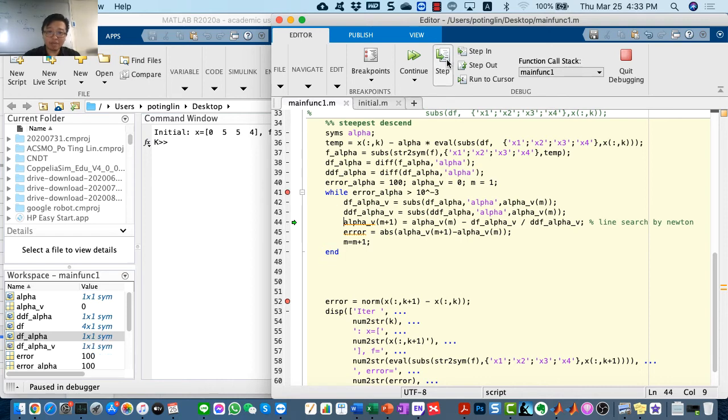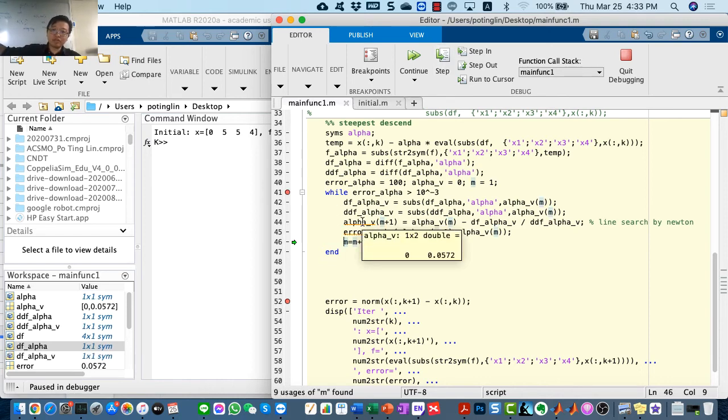Step. So my optimal alpha is 0.0572. Step. Another run. Now my error is 0. My final alpha is 0.0572. Well, that's why it didn't stop.